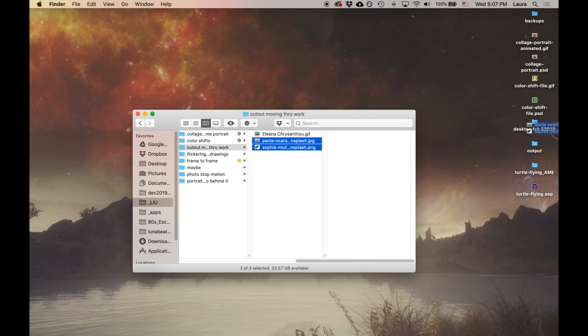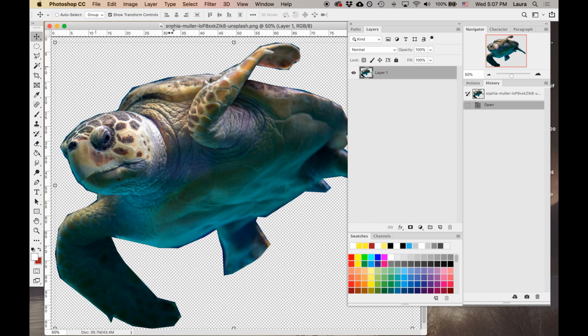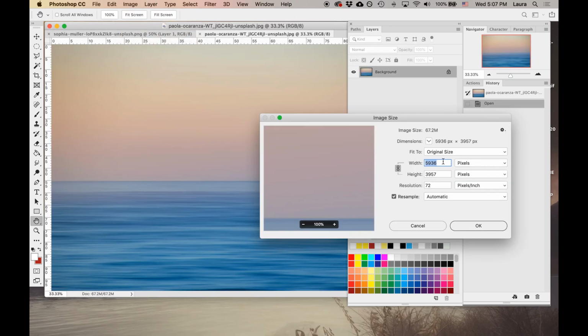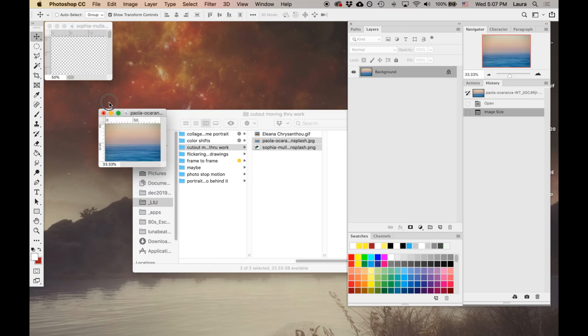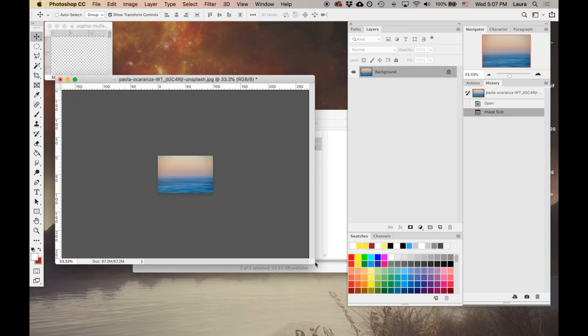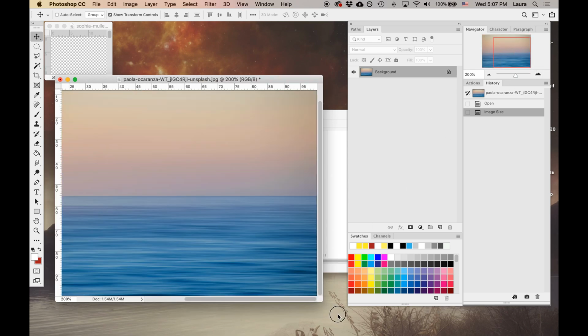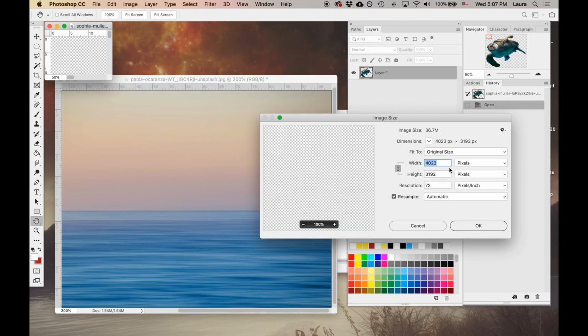So we've got Photoshop, so let me open up my two files. Again, I've got my turtle, and I've got my background. I'm going to size these down to about 900 wide. So I went to Image and then Image Size. This is just because some of these images are quite large, and once you get animation into it, it can start to choke up the computer. My computer's a little slow, so just keep things snappy. I'll make these a bit smaller. And then this turtle as well.